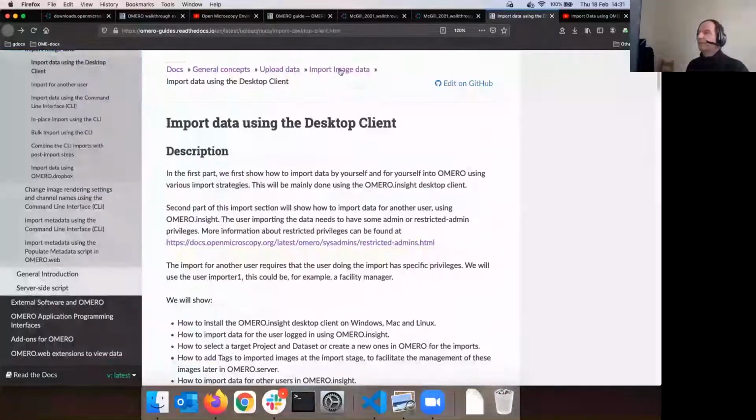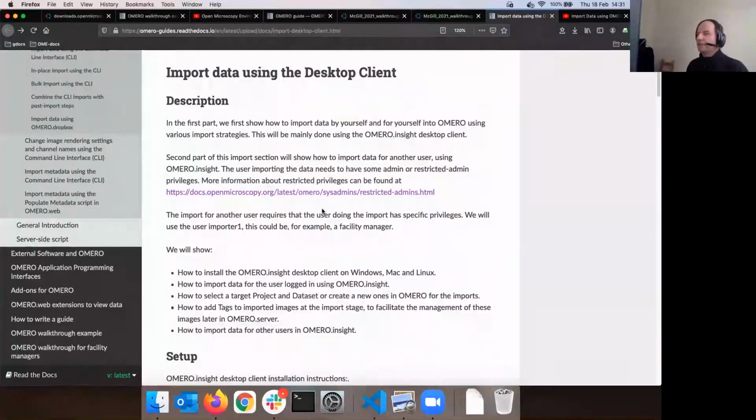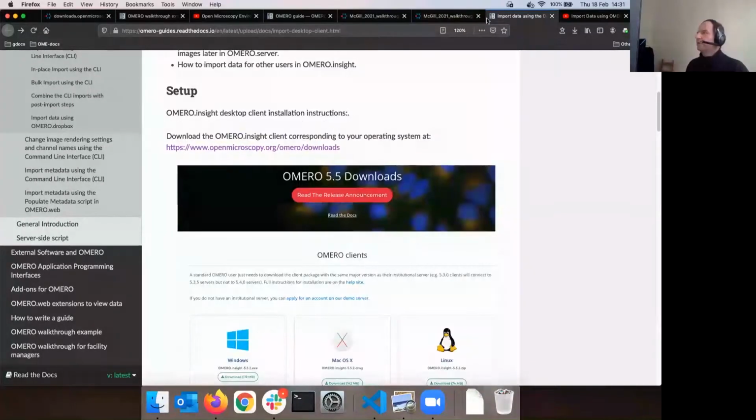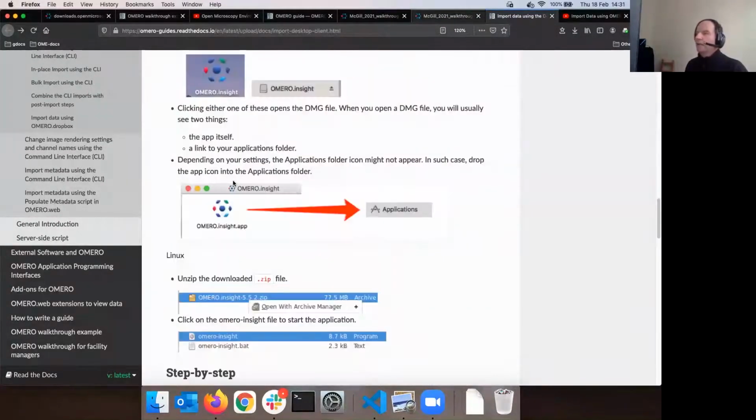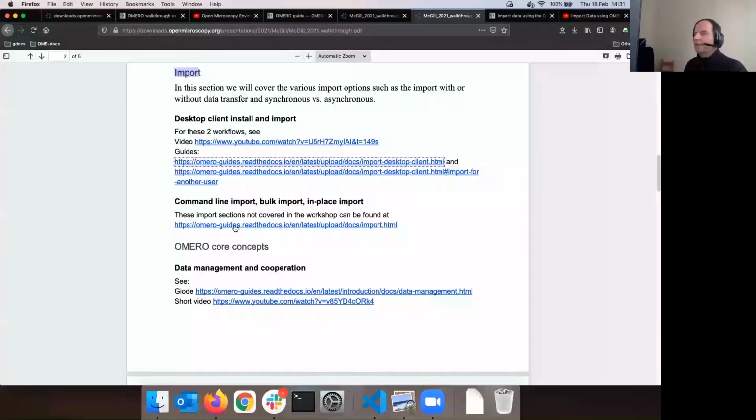Yeah, so upload data, import image data, and it says step by step, things like that. And then there is also command line import, bulk import, in place import. We can talk about it. Usually these are questions which come through when we do the OMERO.insight import. Maybe you are interested, maybe not.